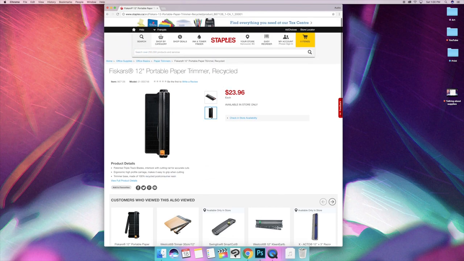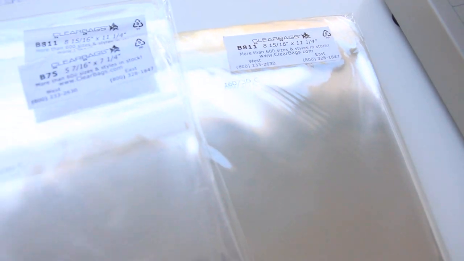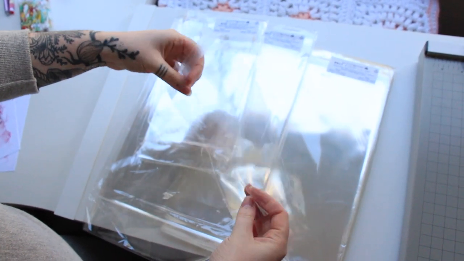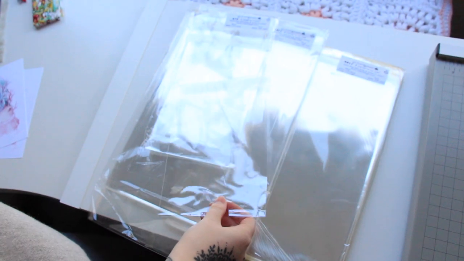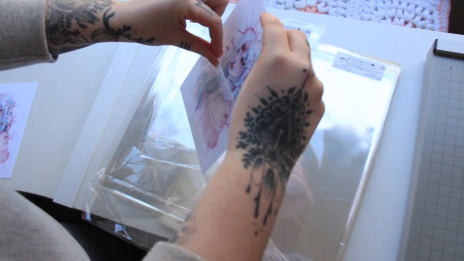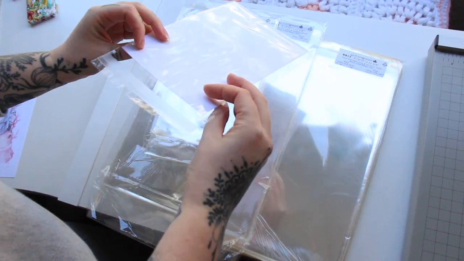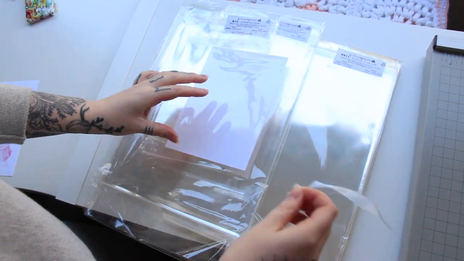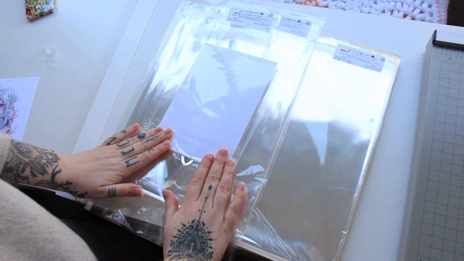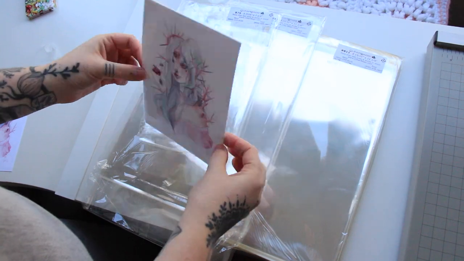So another thing that I use for making prints is these clear bags. You can order them online, but get them from the local art store. It's way cheaper. This will just help protect your prints. Also, I sealed this up, and normally I sign things on the back, but I was so focused on making the video that I didn't sign it. So I'll probably be reopening this, but that just makes sure that your prints are tucked away safe. Pretty much as soon as they come out of the printer and they've dried, I package them up.